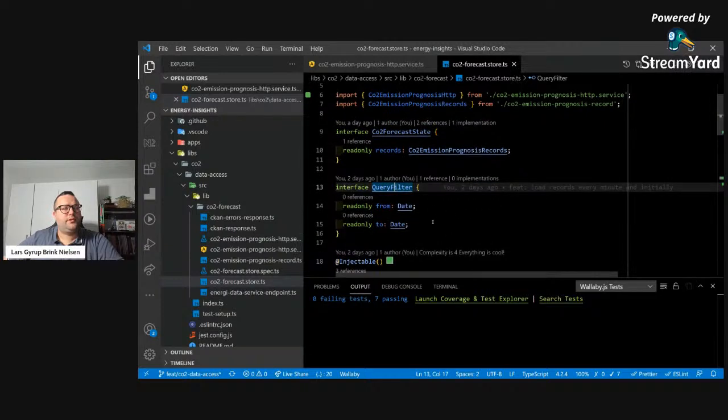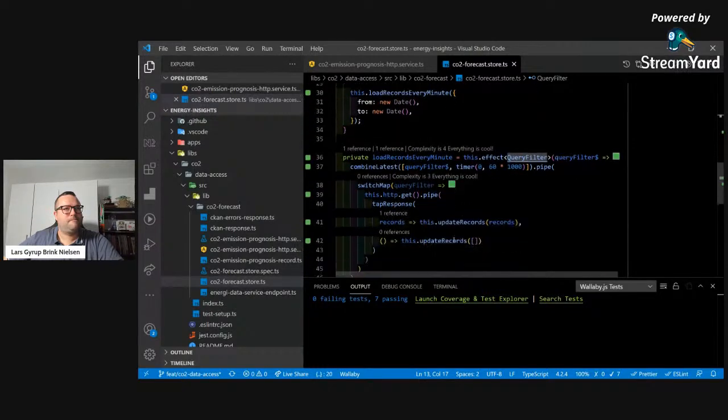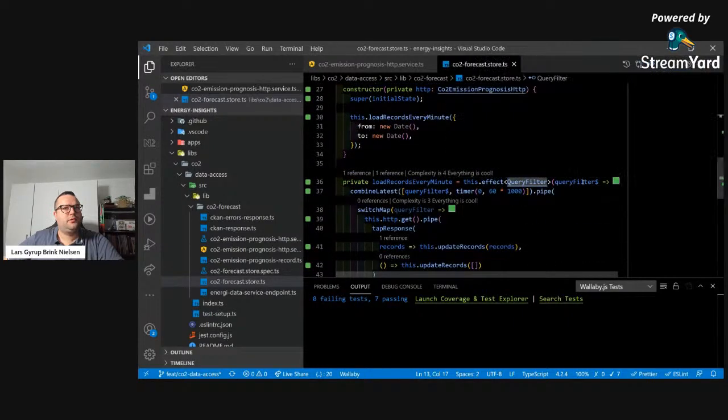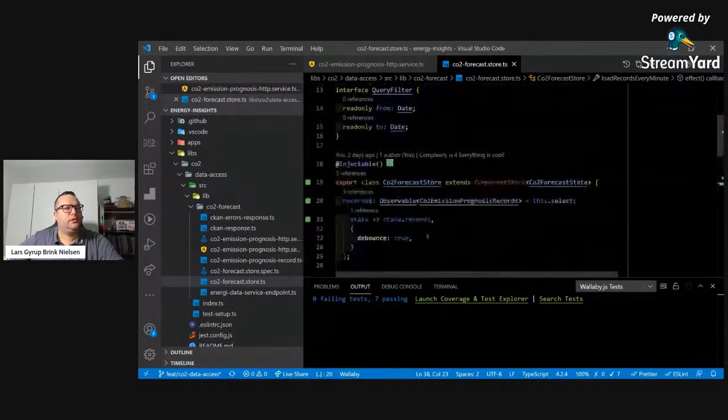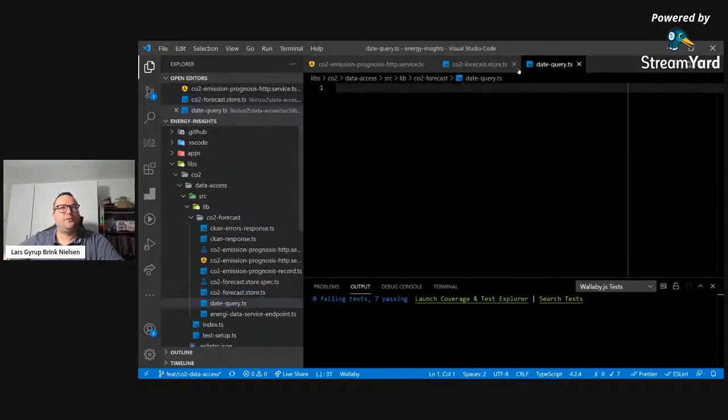Yeah, there I created this query filter. Maybe I can make that more reusable. We're going to need it in more than one place, right? Yeah, probably. Where am I using it here? Down here. But I'm not really using it yet. Okay. Let's put it here. Date filter. What's the name? Naming is hard, right? Date range query. Date query. Yeah. Let's call it the date query.